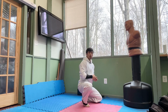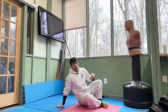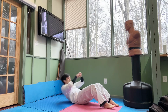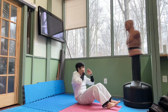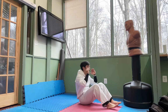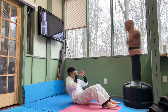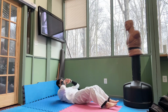All right, I'm gonna do regular sit-ups. You can do any core exercise. Once again, 10 or 20. I'll be doing 20. And let's go. 1, 2, 3, 4, 5, 6, 7, 8, 9, 10. We want to focus on the core.